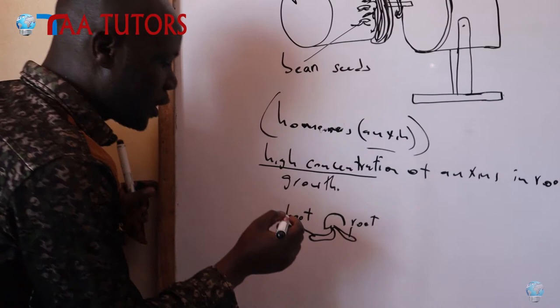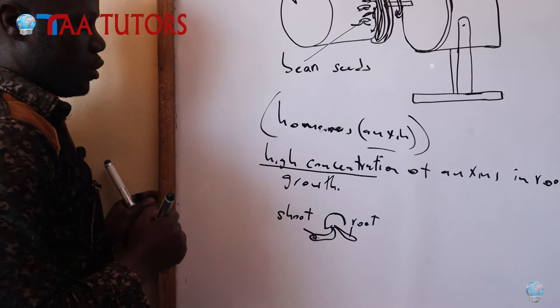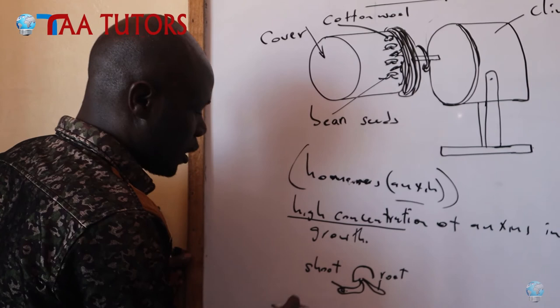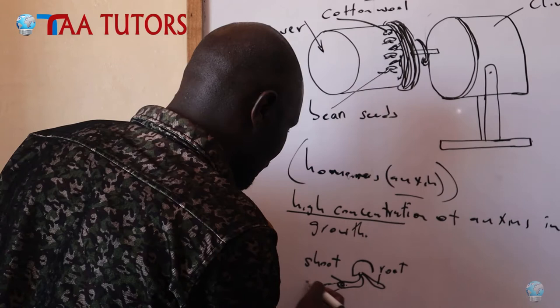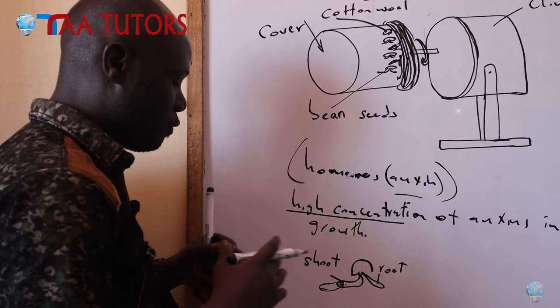So it means that if I had auxins here, how will they be? There is no pull by the gravity. So they are still equally distributed at the shoot. So what is the event? The shoot will be having uniform cell division and cell elongation. So it is going to keep on growing horizontally. We are going to see that there is an increase in length, but it is horizontal. Reason being, the auxins did not have a chance to have one side having more auxins than the other. So the division here is uniform and it is growing horizontally.